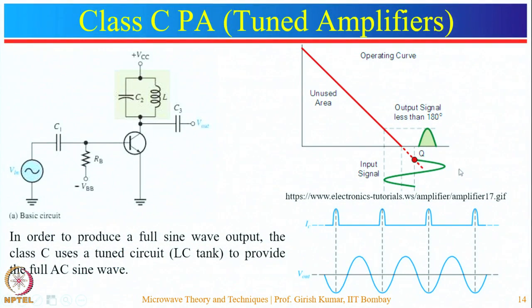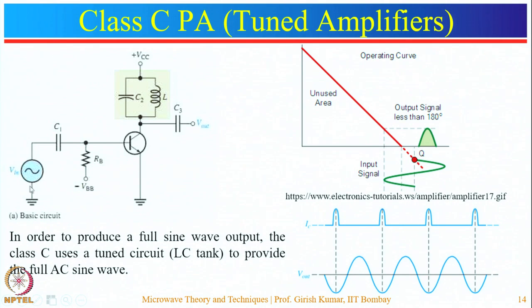The next type of amplifier is the class C amplifier. In class C amplifiers, the output current is present for only a very small portion of the input signal. So here the operating point is chosen away from the cutoff point. So in this case, the bias voltage applied will be negative. So that is why in the circuit analysis this negative bias voltage is chosen. Here the output will appear for this much of portion.